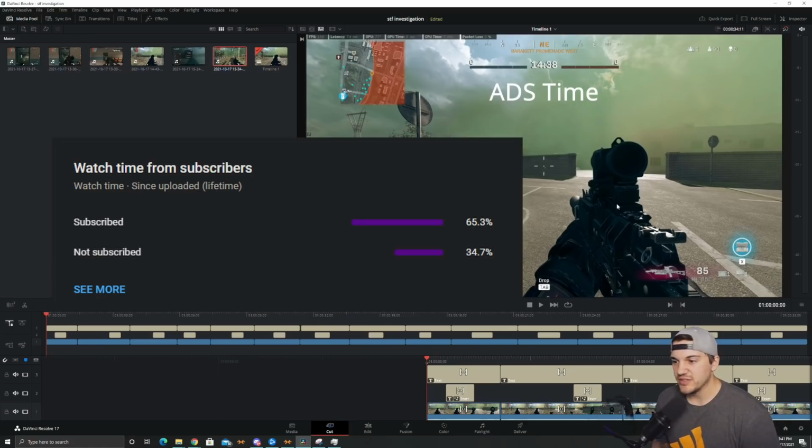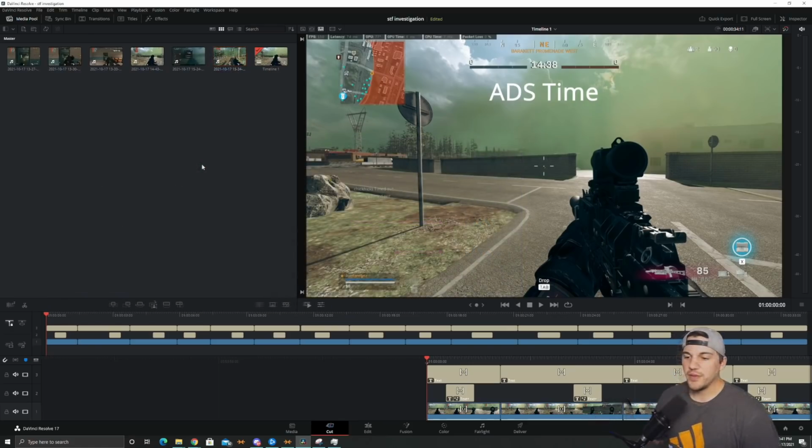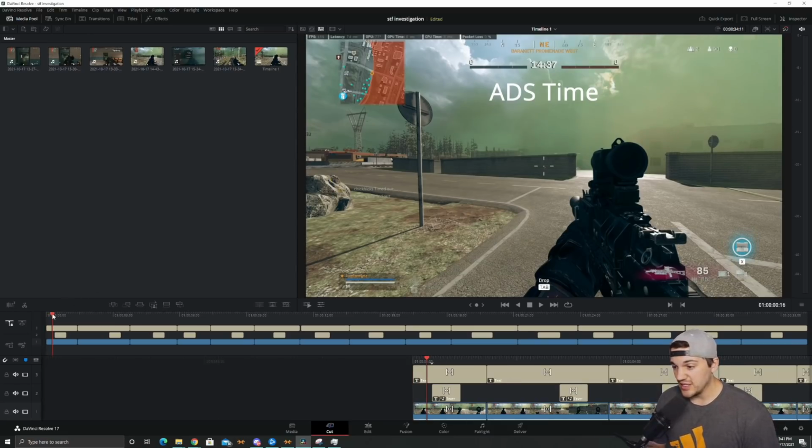But let's jump into it and we'll talk about sprint to fire times and how it interacts with everything. So before we get into the spreadsheets that I know you guys love so much, we're going to go through exactly how I tested each one of these things and show you examples so you know what they are. So we're going to start with ADS time. This is one of the things I need as a baseline to measure.